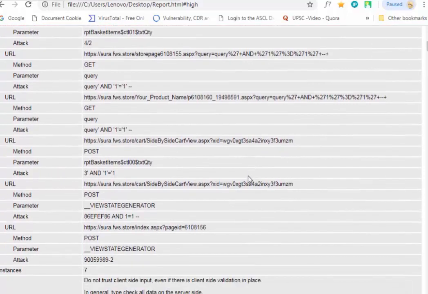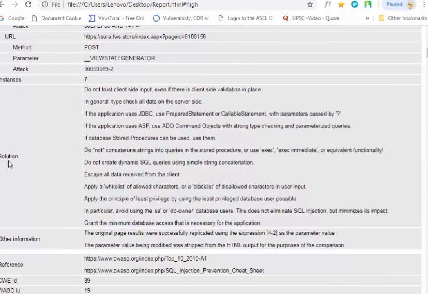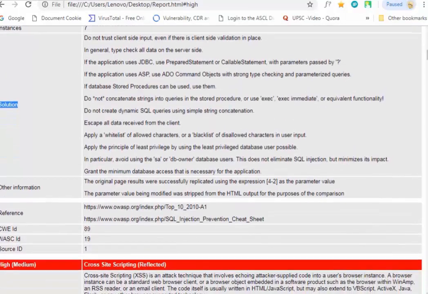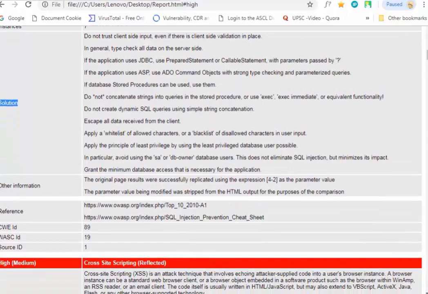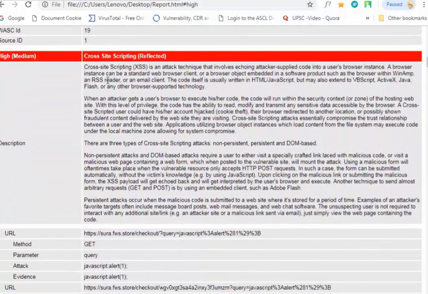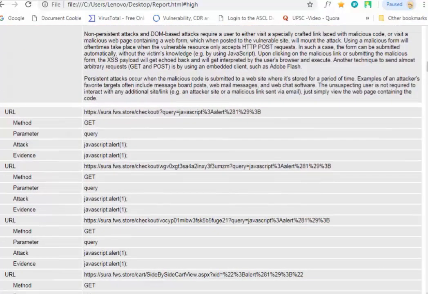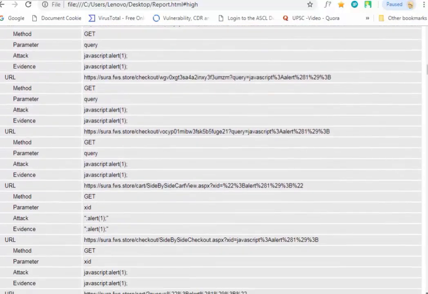It shows a high vulnerability present in this e-commerce website which we created, that is SQL injection, to which all links are vulnerable. It gives us the entire details. It also gives the description below, and the countermeasures and solutions which we could incorporate to avoid this type of attack.